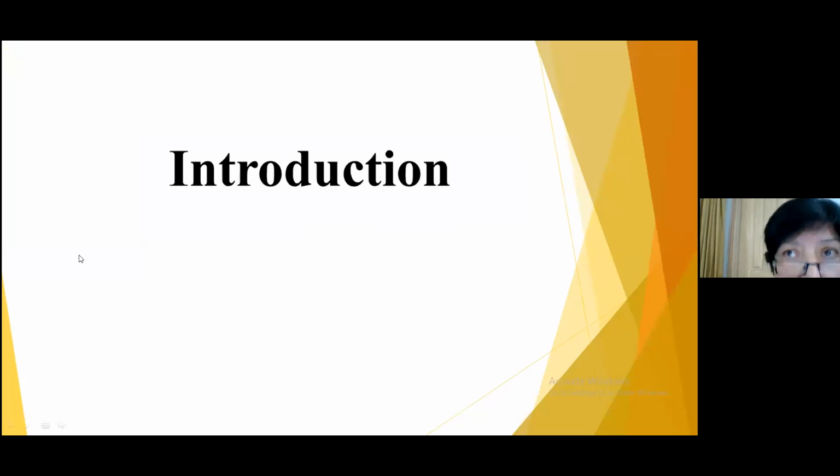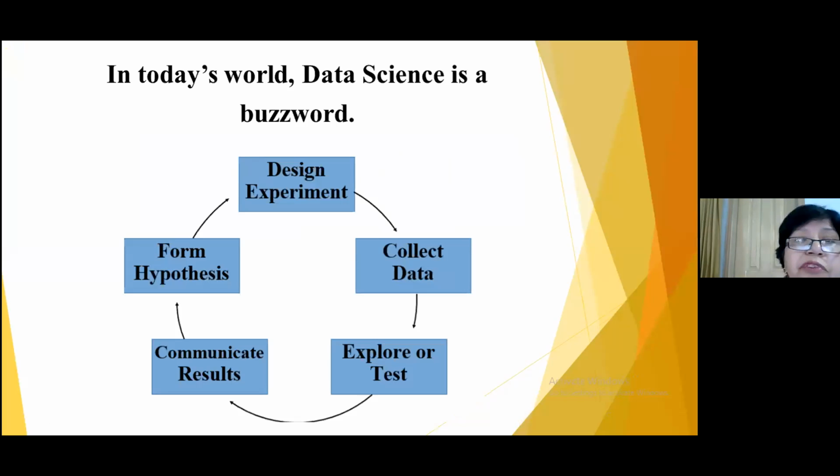Now this is the beginning of the workshop, ladies and gentlemen. First and foremost, as you know, in today's world, data science is a buzzword. We form a hypothesis, we design an experiment in accordance with our hypothesis, then we actually go into the field and collect data according to our designed experiment. And then once the data has arrived, we explore the data. You have all heard the term exploratory data analysis. Tukey is a big name in that area.